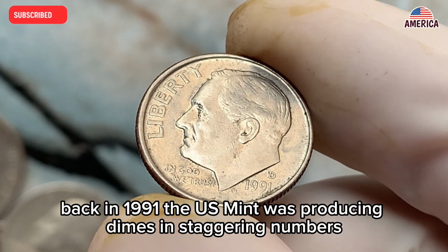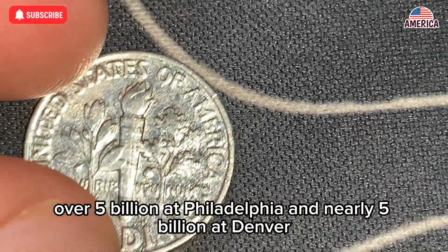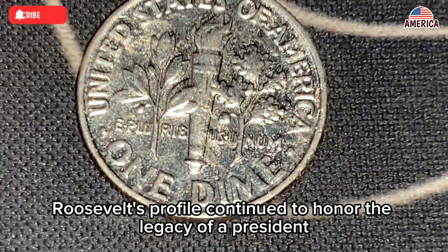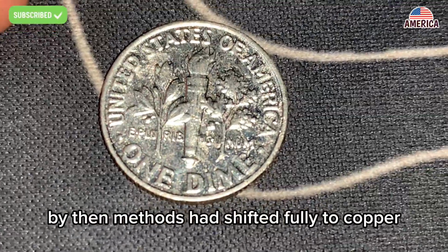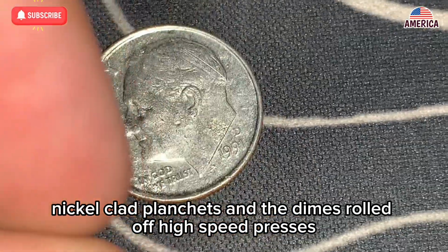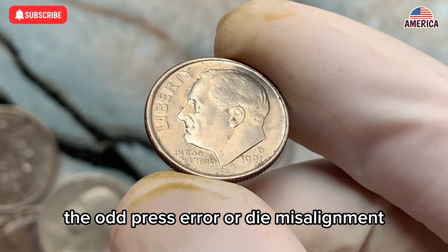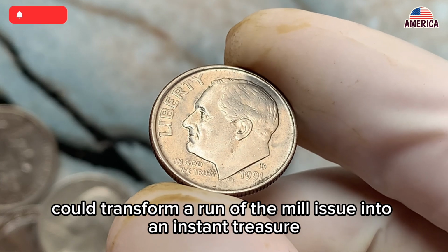Back in 1991, the U.S. Mint was producing dimes in staggering numbers, over 5 billion at Philadelphia and nearly 5 billion at Denver. Roosevelt's profile continued to honor the legacy of a president remembered for optimism in dire times. By then, methods had shifted fully to copper-nickel-clad planchets, and the dimes rolled off high-speed presses that could produce mintages never before imagined. Yet, even with such mass production, the odd press error or misalignment could transform a run-of-the-mill issue into an instant treasure.